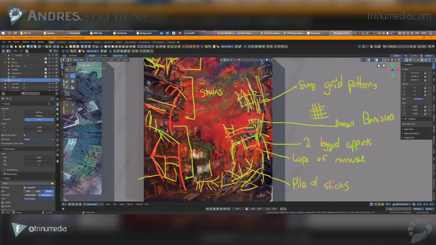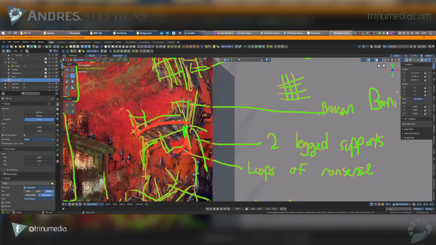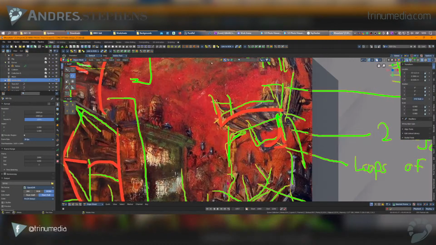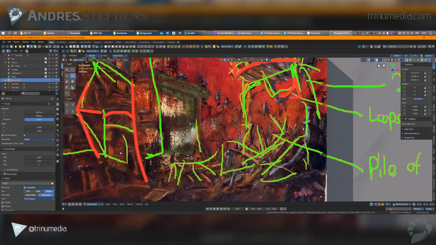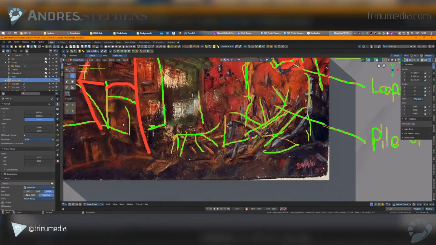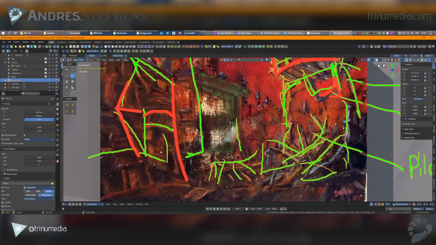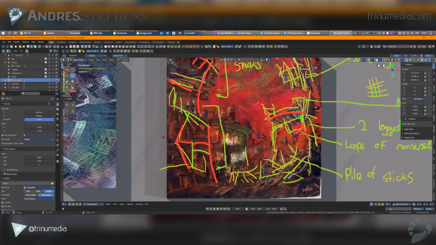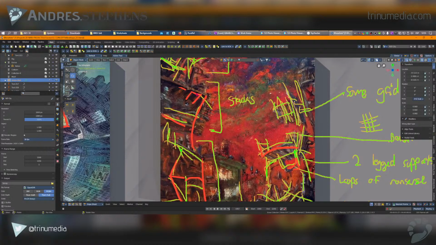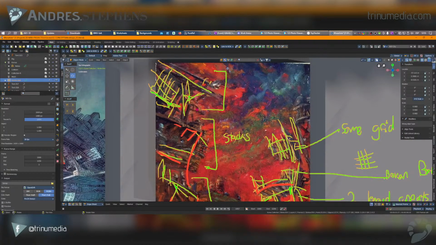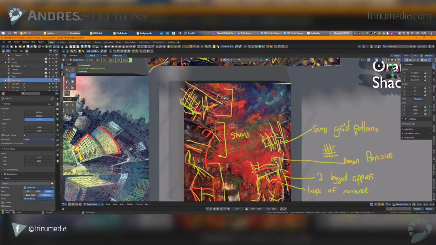I also noticed that he often uses platforms that are held up by two supports. So they look super flimsy with little hooks of pipes, and also piles of rubble on the ground like trash. Very spiky and zigzaggy, but also on the side of the building we have this tall tower of buildings built upon buildings, which is very typical of something like a favela.